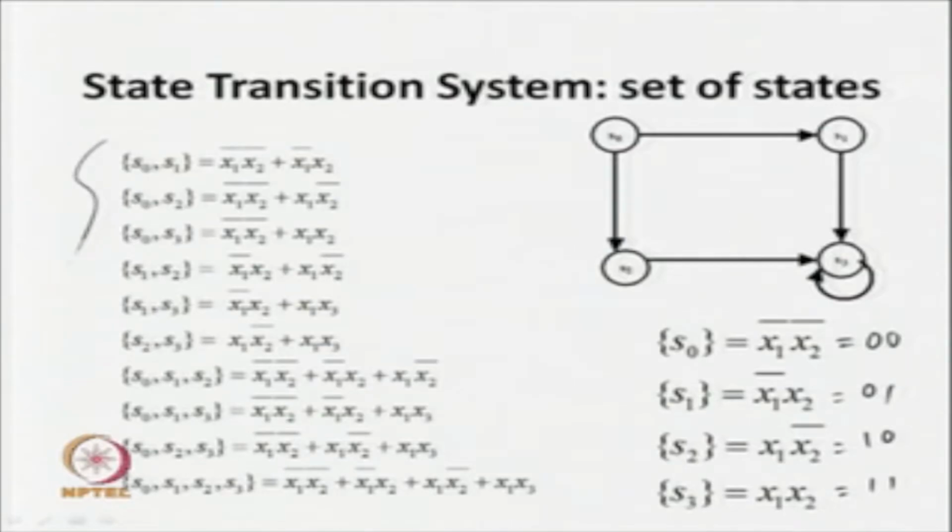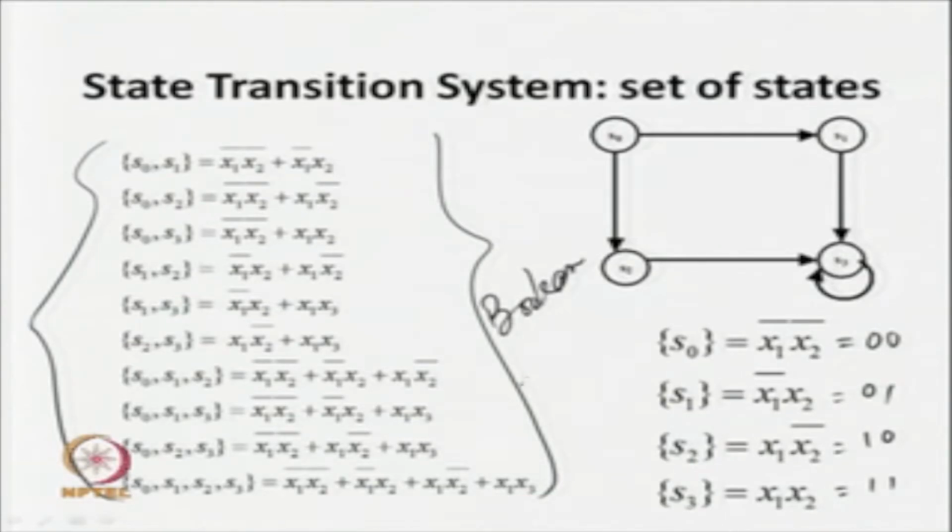Now, I can represent all those sets of states with the help of Boolean expressions, because S0 is represented by x1 bar x2 bar, and S1 is represented by x1 bar x2. So this is x1 bar x2 bar plus x1 bar x2. Similarly, {S0, S2} is x1 bar x2 bar plus x1 x2 bar. These are the representations of sets of states. The first expression represents the 2 states S0, S1, and similarly, another expression represents 3 states S0, S1 and S2. If you look at the right hand side, you will find that these are nothing but Boolean expressions.